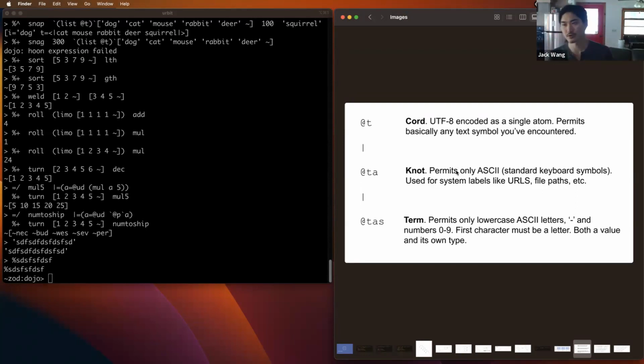A knot permits only ASCII, so like all the standard keyboard symbols, and it's used for system labels like URLs and file paths. And the term, which we've learned before, permits only lowercase ASCII letters and the numbers 0 through 9, and it's both a value and its own type. So these are the three ways that we can represent text in Hoon as atoms.